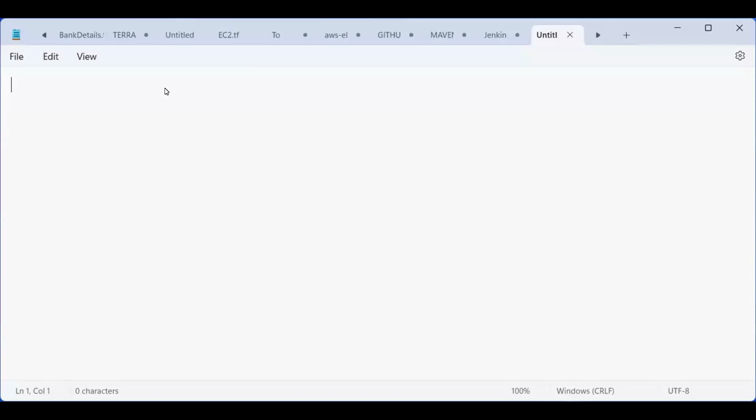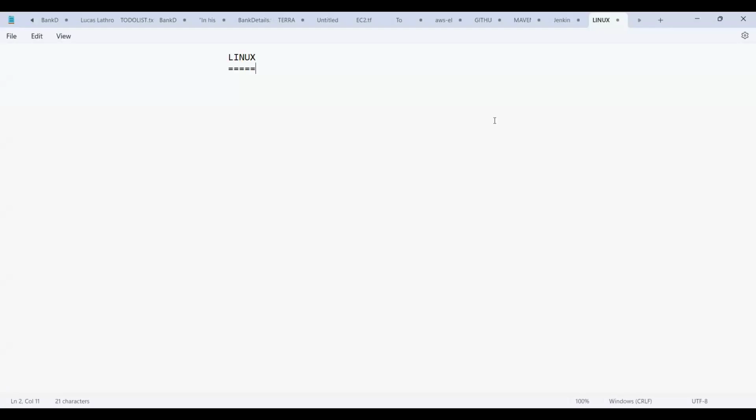Okay, so today let us discuss Linux. I will explain Linux by comparing it with Windows. So in Windows, if you want to see any files or folders, what will you do?